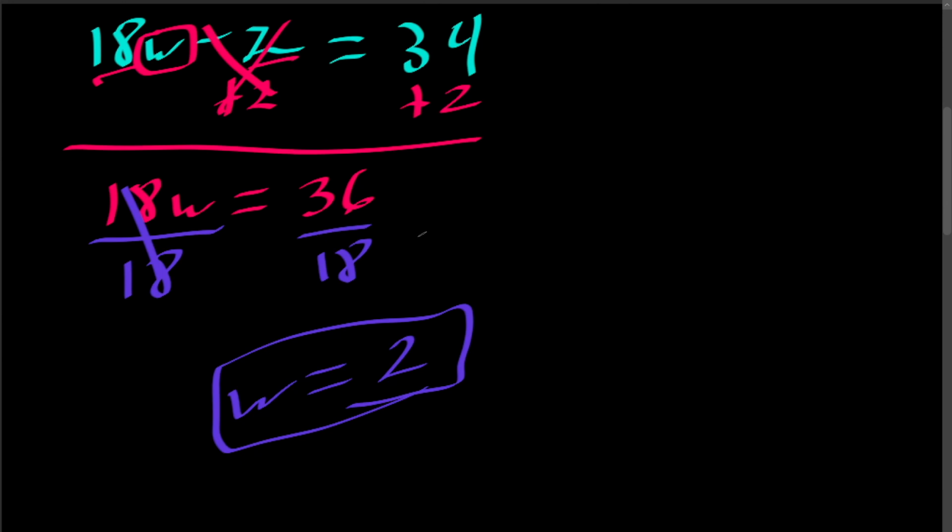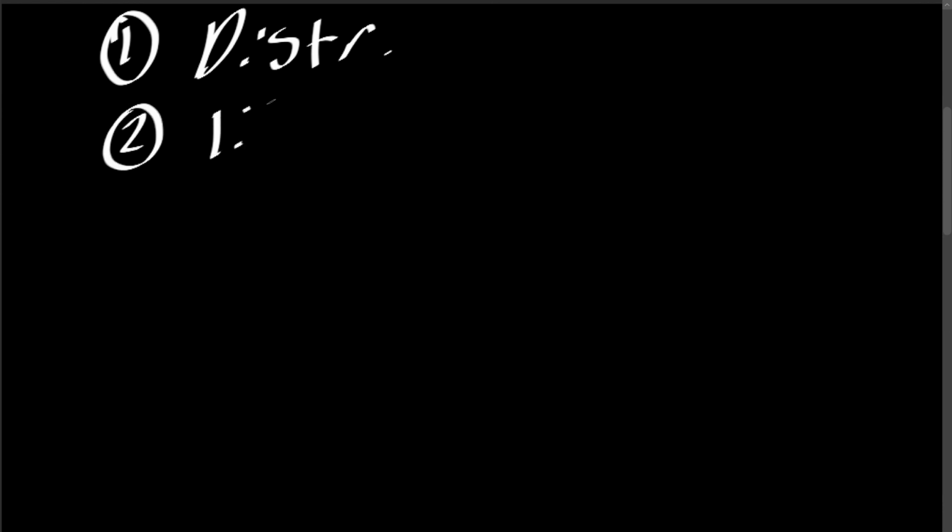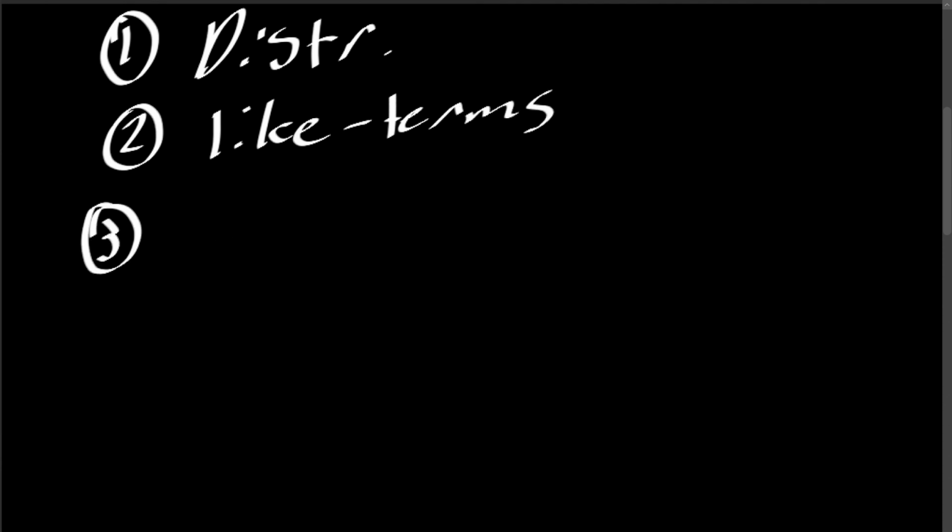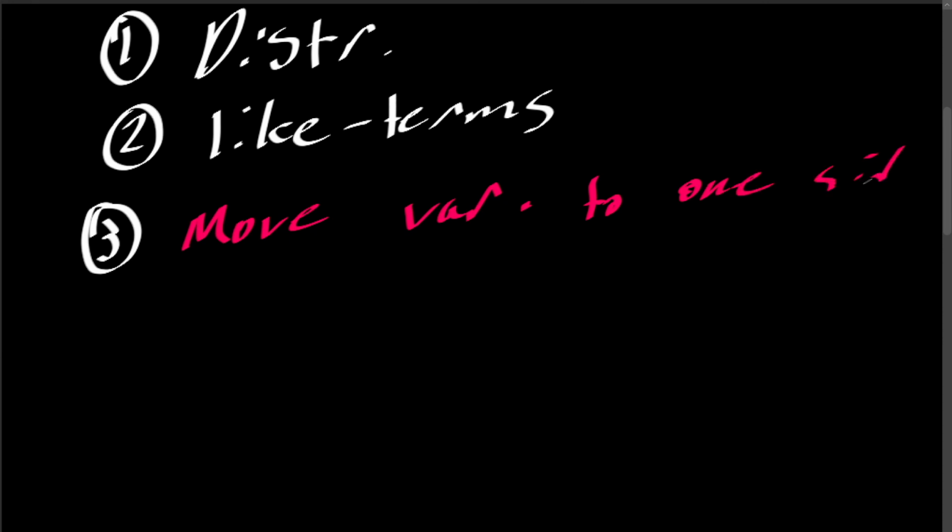All right, so now, once again, these examples are just examples where the variable is on both sides. So if it's on both sides, you really just have to make sure you add in this extra step. So you're still going to do three steps, but then you have one more extra. So first you're going to distribute, I'll abbreviate it. Then you're going to combine your like terms. Step 3 now, we have to make sure we move the variable to one side. And then the last step is the best step or the easiest step, which is solve.